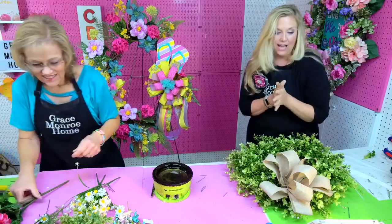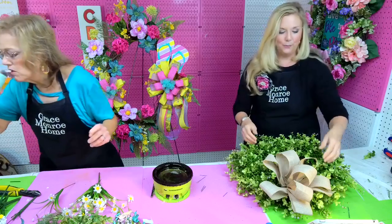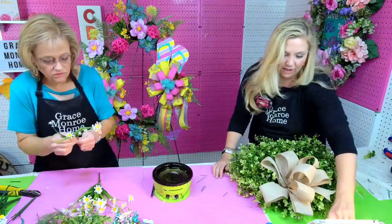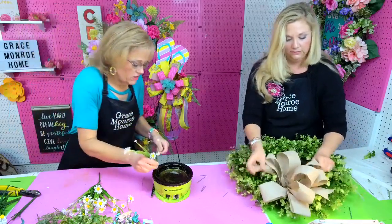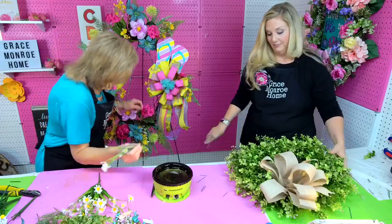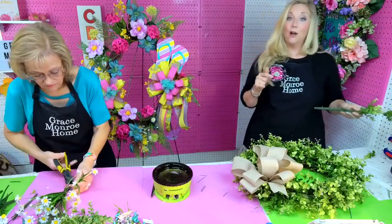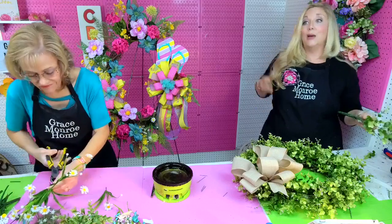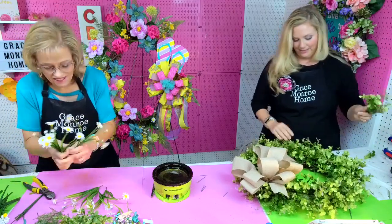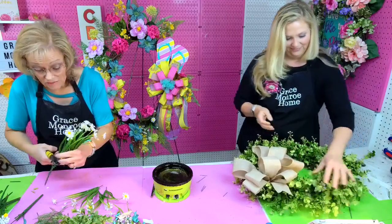The flip-flops are from R&R Accents — I'll post the link again when we get finished. Tony said the storms in New York are very severe and their house just shook from thunder — bless your heart! We don't envy you. Those of you in Design with the Pros Club — if you watch the wreath critiques I posted yesterday, the power went out in the middle of them. We've been dealing with that. Fortunately it came back on pretty quickly.